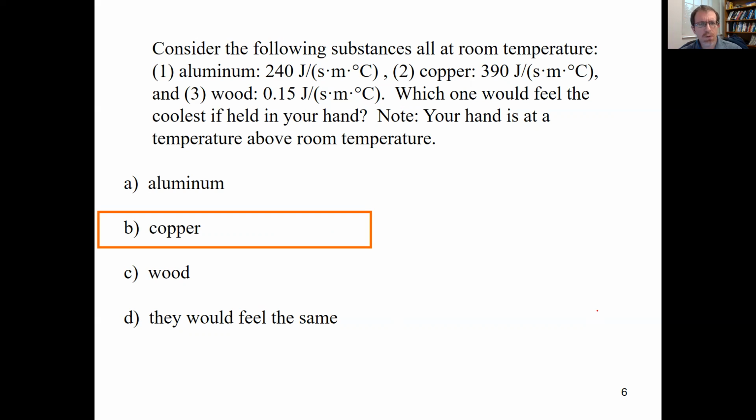If you have a little bit of difficulty with this, we can imagine now that instead of having these three different materials at room temperature, we've stuck them out in the snow. Maybe it's a really cold day out, maybe it's 10 degrees Fahrenheit outside, a couple degrees Celsius, whatever. And then you go out there with your bare hands and you pick up the piece of wood, and you pick up the copper. Which one are you going to want to let go of quickest? Well, you know it's the copper. The copper is going to really feel cold to your hand, and that's because copper is a better conductor of heat. It basically transfers the heat out of your hand more quickly than the wood would.